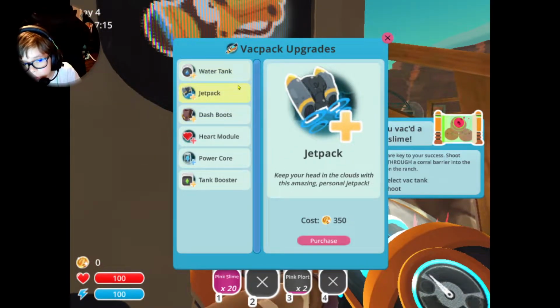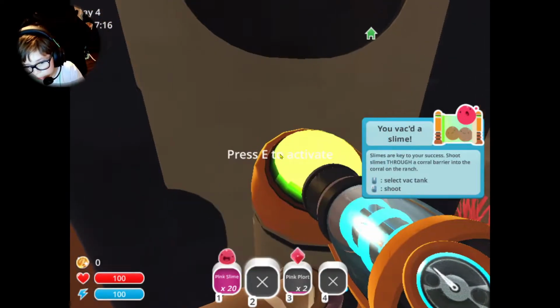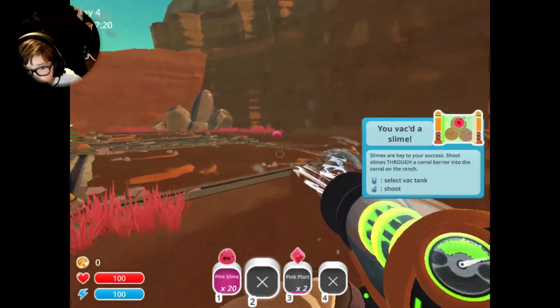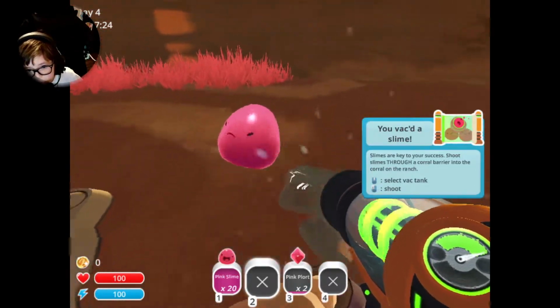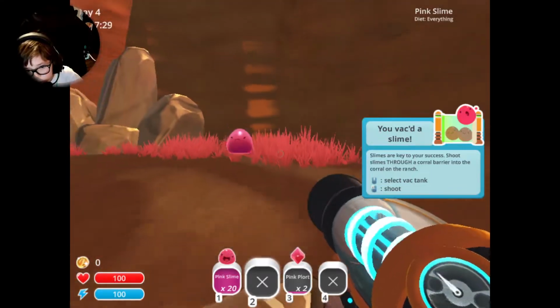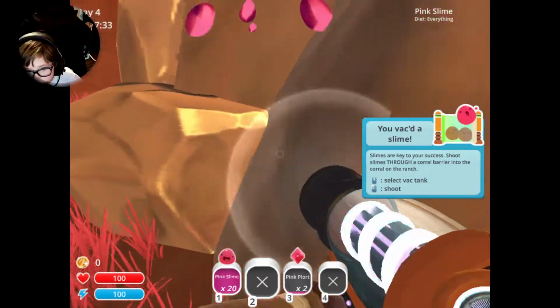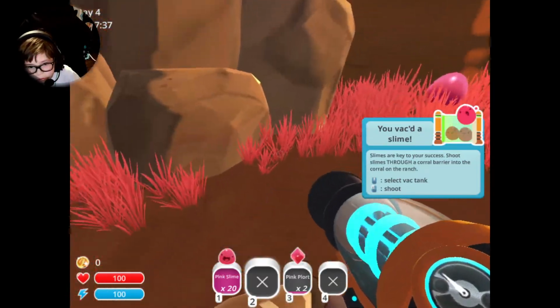You can feed your slime. You can feed your slime first that you find, and after that you get these little things, like you poop out these little things. So do I just suck up the slimes? Yeah, and after put it in the corral. I can't suck it up. It just keeps on bouncing out.